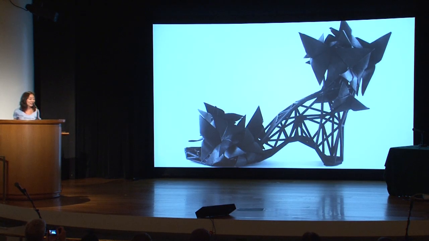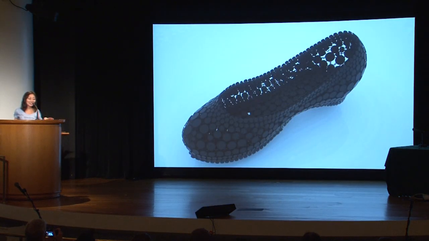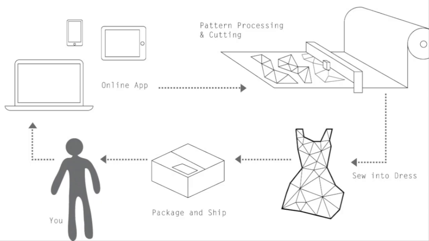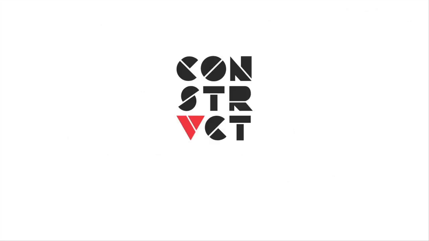Here's a different version with origami in it. This idea would be best implemented in a store where you could get the shoe printed. This is that same textile technique applied to shoes. We're working on this stuff, but it's not actually about making these individual designs so much as this whole system where you have a digital interface and then it goes to manufacturing and has to be delivered to people.